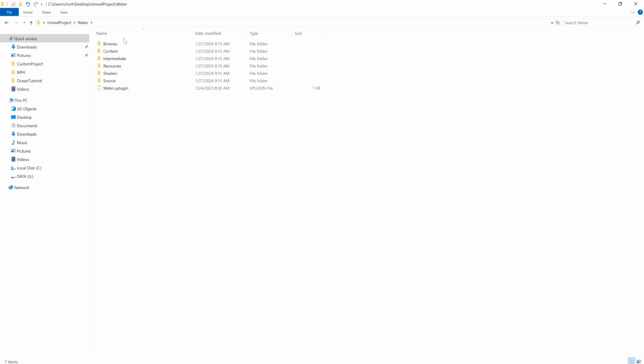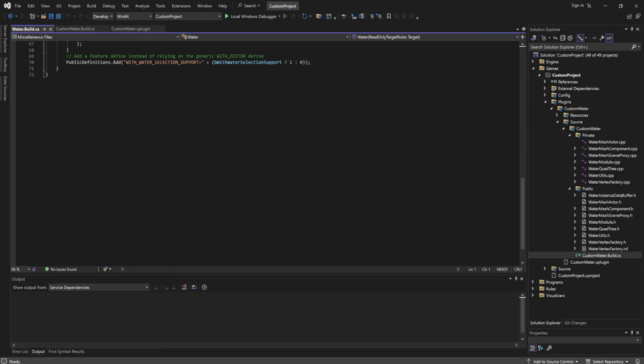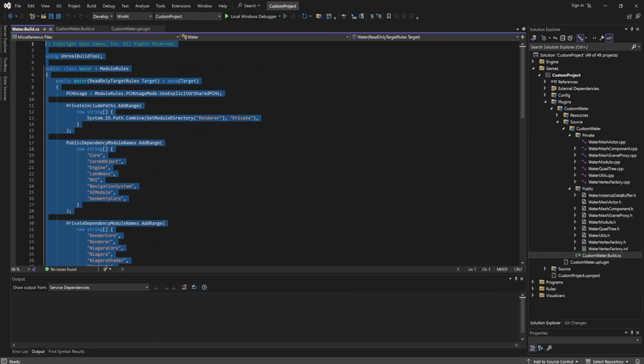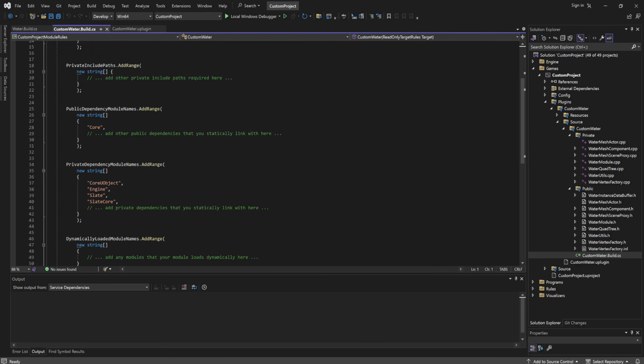Open water plugin and go to source code. Open this water build.cs, and we want to copy this and paste it inside custom water build.cs.